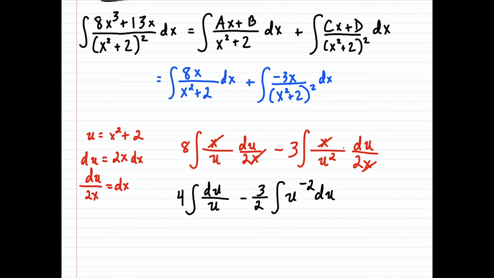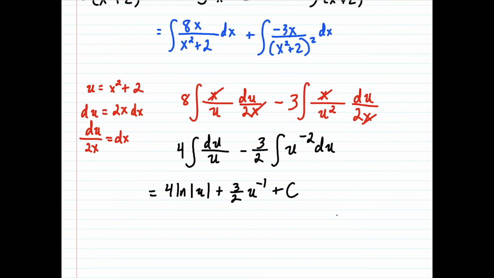To be careful, don't say something like natural log absolute value u squared, because the only time you could use natural log for antiderivatives is when it's du over u to the first. So then here, to close this out, this is going to be 4 times natural log absolute value of u, and now we have minus 3/2 u to the negative 2 plus 1 is negative 1, and when we divide this expression by negative 1, it changes the operation from subtraction to addition, and then we've got a plus c at the end. So the last thing we need to do is just plug back in for u, and we'll be done.